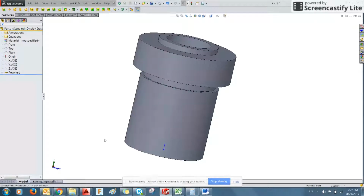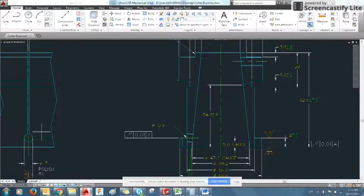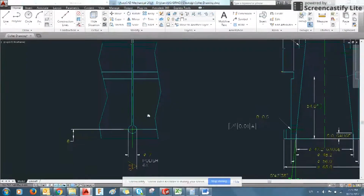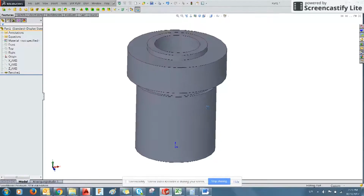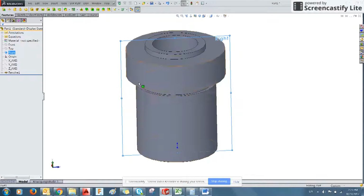So we have this basic feature that we've drawn in. We're going to add these two details. They're cutaways to allow the metal to be flexible. So we'll start with this one. We want to draw in such a fashion that we can cut through this geometry. So we can use either the front or the right face. Because once you've drawn on this face, we can extrude it to cut through the existing geometry. So we'll go to Sketch with the right plane selected and create New Sketch.